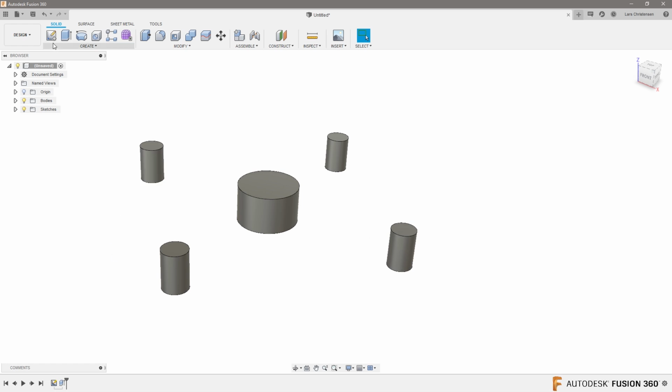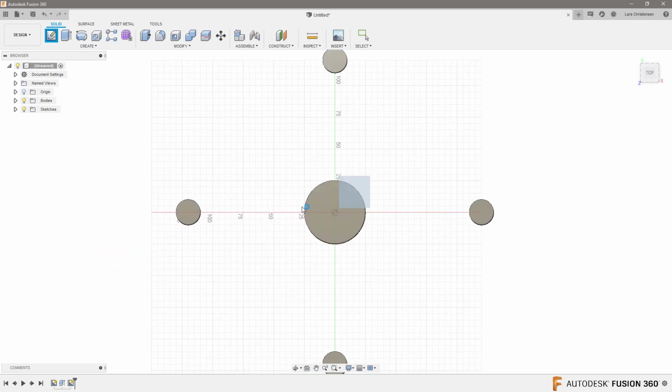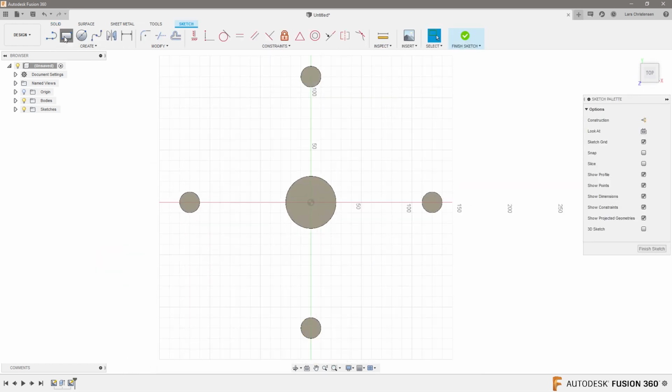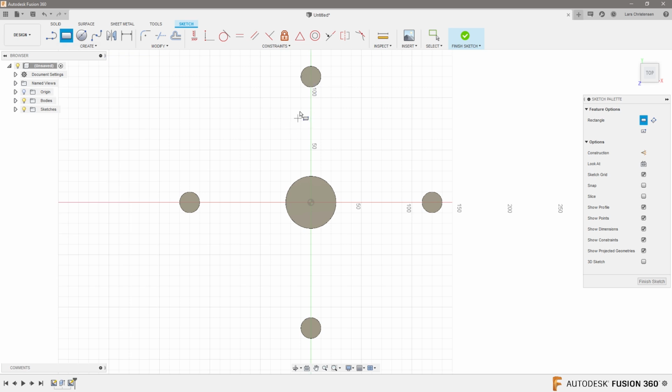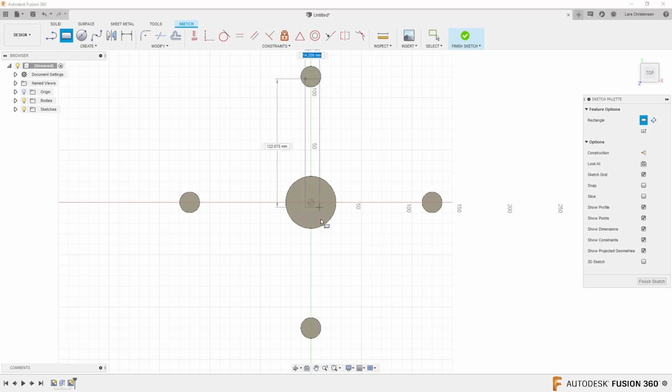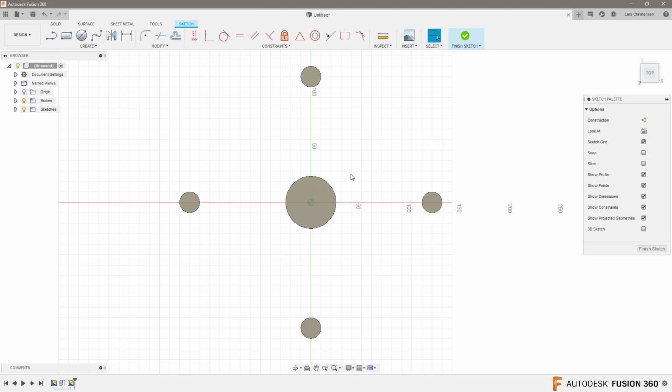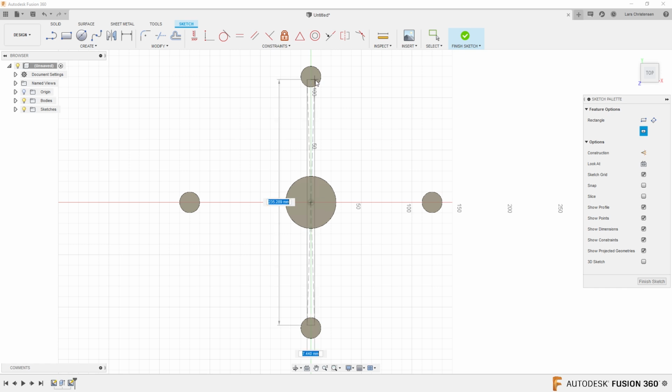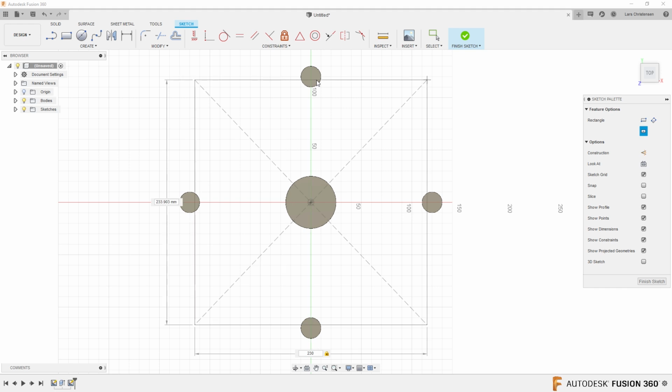Now, I'm going to connect them all. So I'm going to open up a new sketch. I'm going to also again sketch on the top plane. I'm using symmetry here, which is something that I always find good and interesting. So actually, let me do a center rectangle, S, and do a center rectangle. And I'm going to make this, I don't know, 230 long.